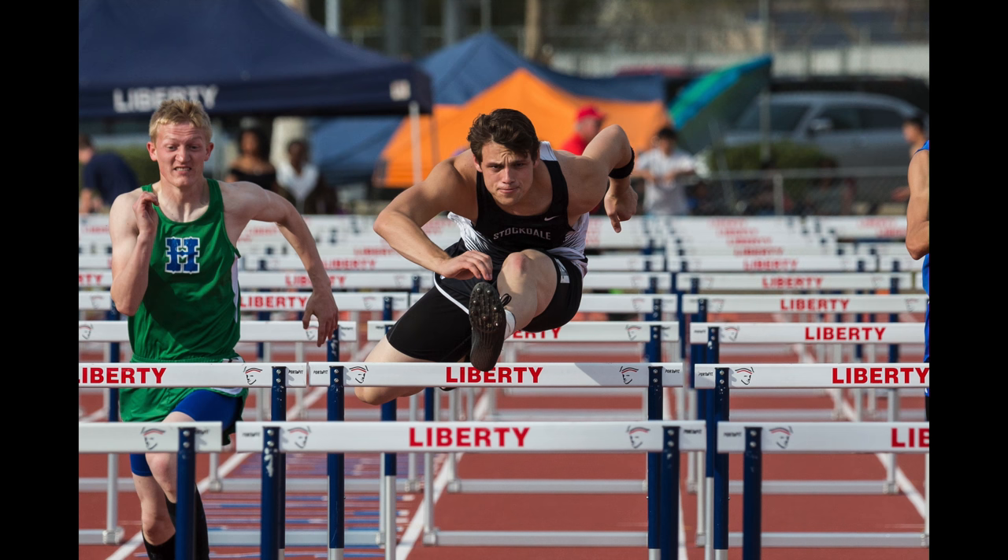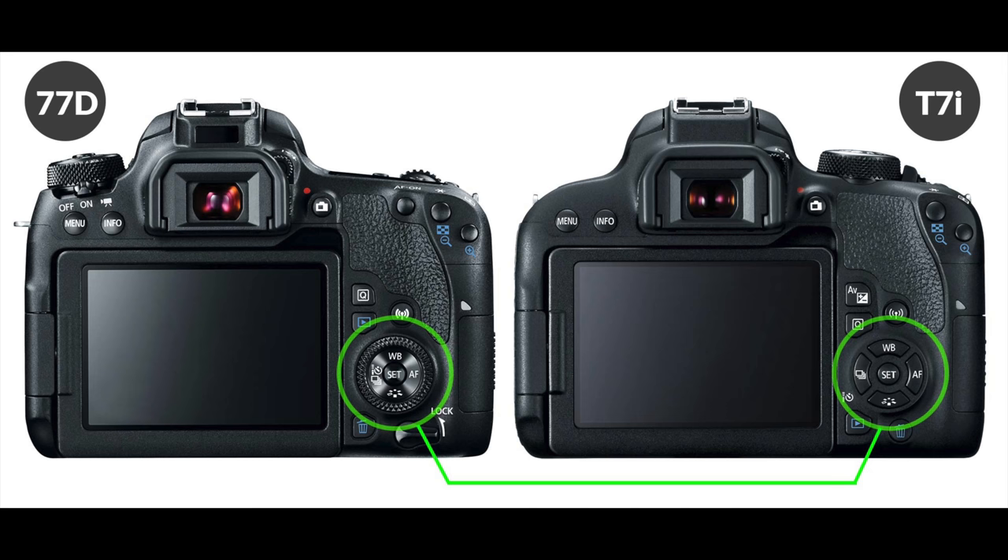That zoom also allowed me the ability to zoom out whenever I needed to. If you want to know more specifically about those lenses, I do have reviews up you can check out. As far as the camera body, I recommended the Canon T7i. If you have a little bit more money, I'd recommend the Canon 77D. The image quality is basically the same out of these two cameras — the 77D just has more buttons and controls, which if you get serious about photography you'll appreciate for quickly making setting changes. But if money is the number one factor, go with the T7i because the image quality is exactly the same. Right there for about $1,500, you are set up to shoot sports during the day.